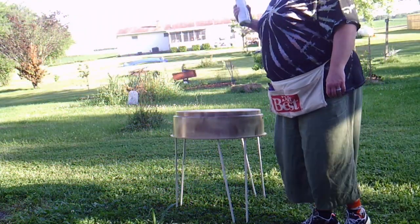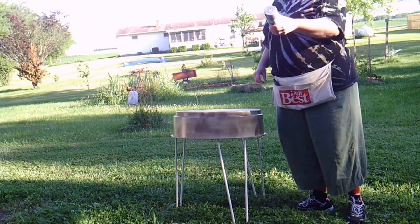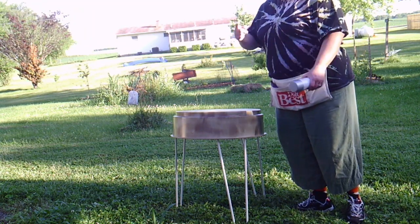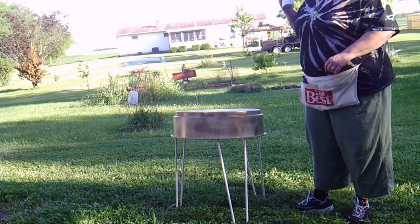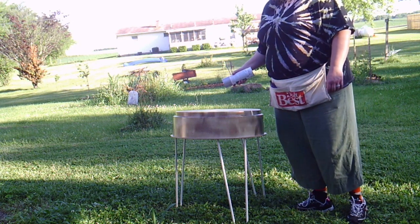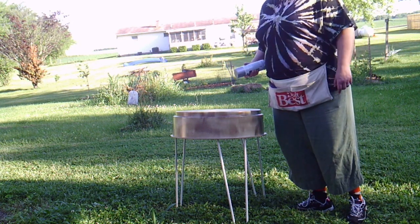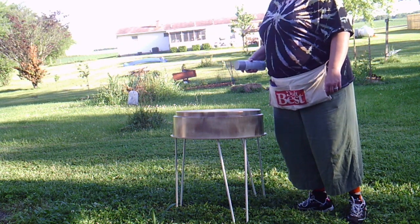Okay, this has had its first chance for its first layer to dry, so it's time to add on the first layer of color. Yes, my head is cut off, but this is what you need to see, so it doesn't matter. So here goes the first layer of color. More than likely, I'm going to let this dry overnight, and we'll come back and do further layers in the next couple of days.